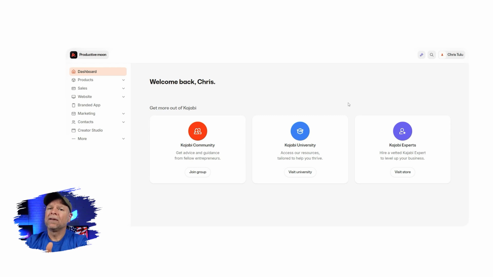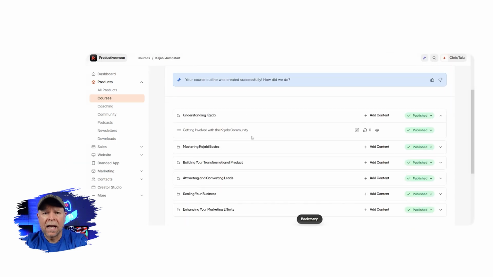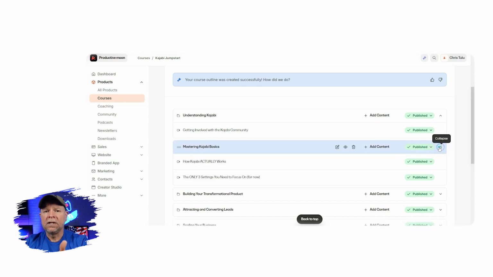When choosing a platform, features matter a lot. So let's break down Kajabi and Teachable in some key areas. First of all, we have course creation and content delivery. Kajabi gives you plenty of options with its product blueprints like mini courses, full courses, memberships, and communities. It's flexible enough to help creators build different types of digital products for their audience.